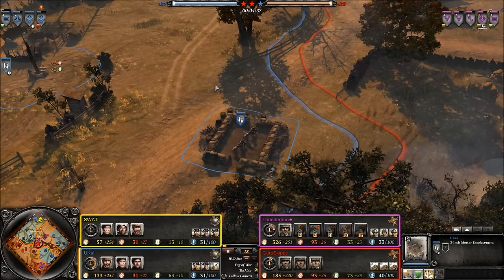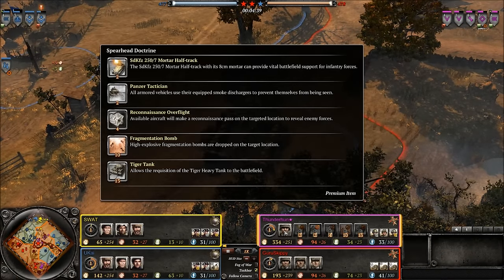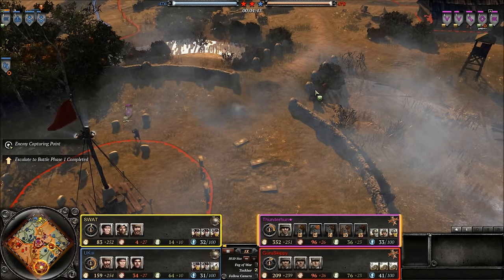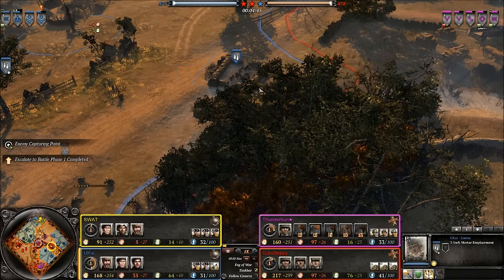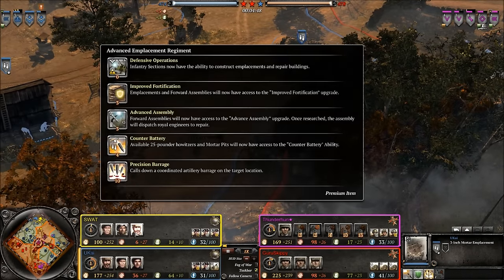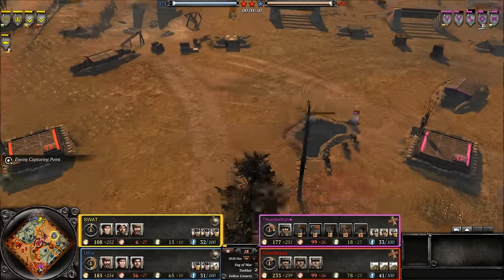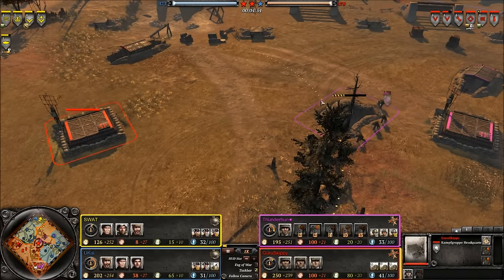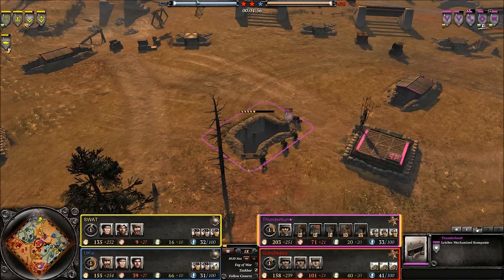We got a mortar emplacement up here. Thunderhand is the first one choosing the doctrine. He's gone for spearhead, probably going for a mortar emplacement, hoping to, of course, counter any sort of emplacement play there from the British. In particular, if advanced emplacement regiment comes into play, he hopes to utilise the incendiary barrage to counter it. Not a bad idea at all.